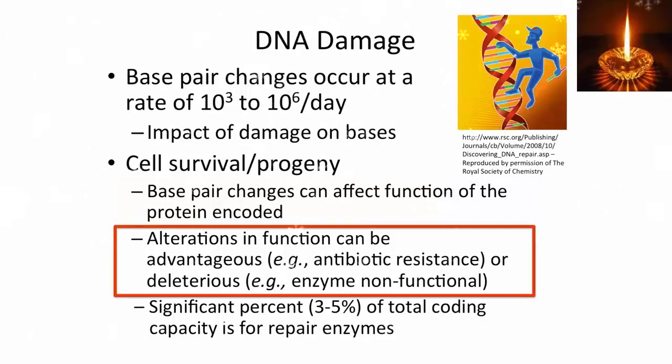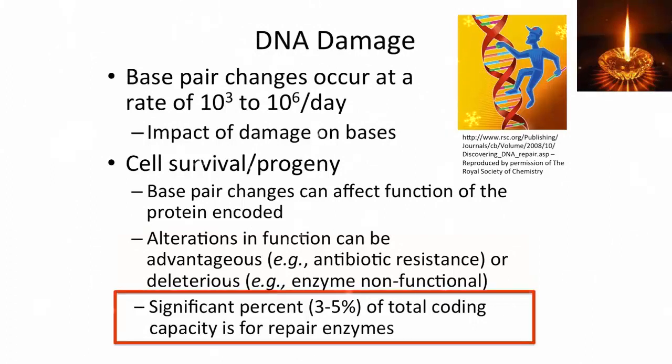And while alterations in function can be advantageous, for example, a bacteria acquires antibiotic resistance by a change in an enzyme, they can also be deleterious. So you can render an enzyme completely non-functional by a single base pair change that results in its inability to assume its folded functional structure.